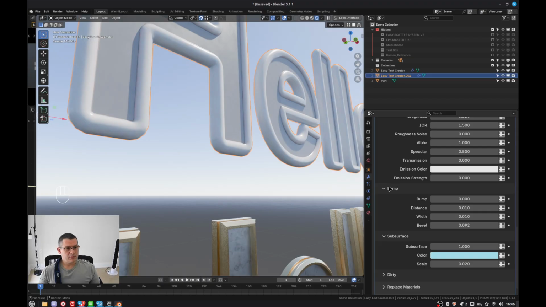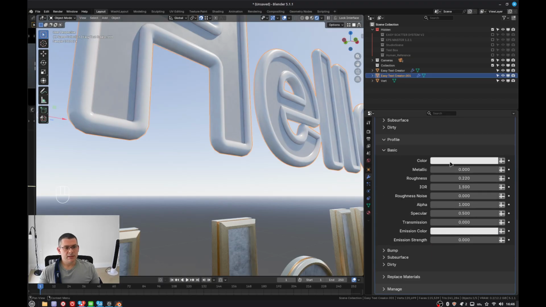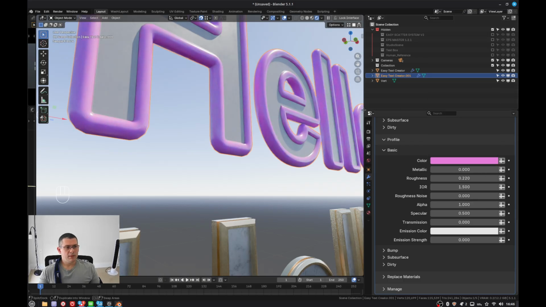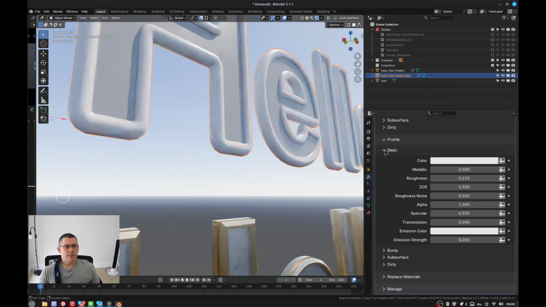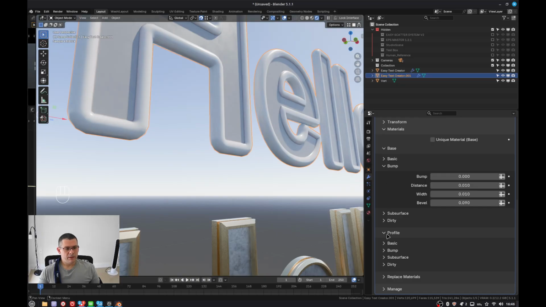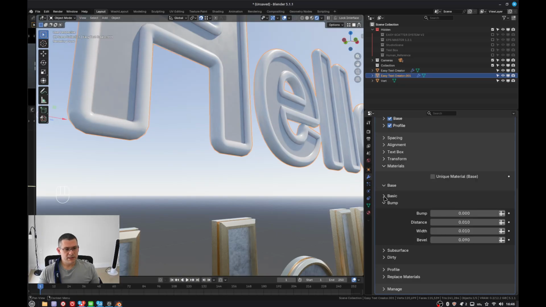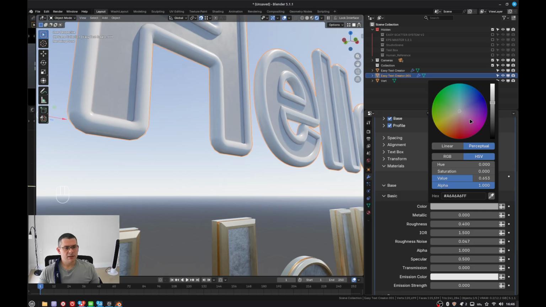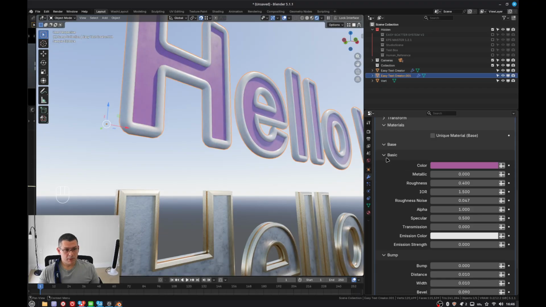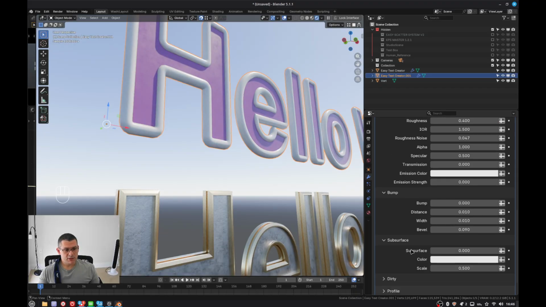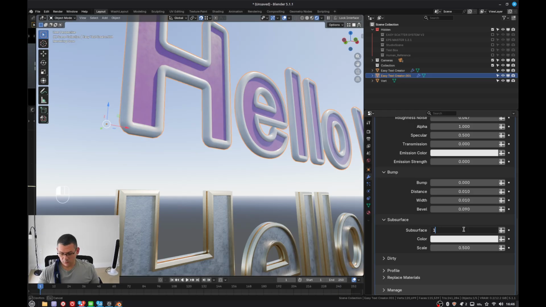And what about the basic material? Let's put some, maybe, oh no, that's still the profile material. Let's go to our basic material and maybe have some purple, and maybe add some subsurface as well.